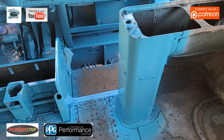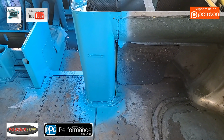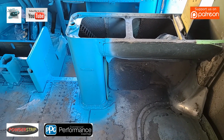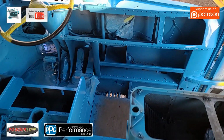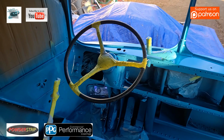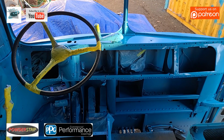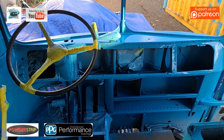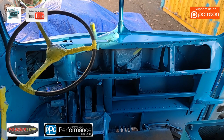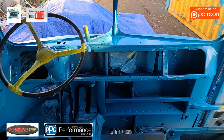So our privacy screen was taped off and covered up, and there is some vinyl material that's there. That's going to come off. That's all stainless steel in that area, so that'll be cleaned up and everything. But at this point, we can take out what's left of the wiring harness that's laying in there and start laying it in. Now, we weren't worried about every single nook and cranny getting a layer of paint. The front wall of this bus is going to get a layer of insulation, so you're not going to see it. We do want it protected, but we didn't have to worry about making it look perfectly pretty.